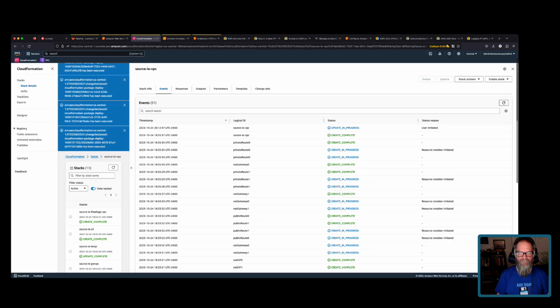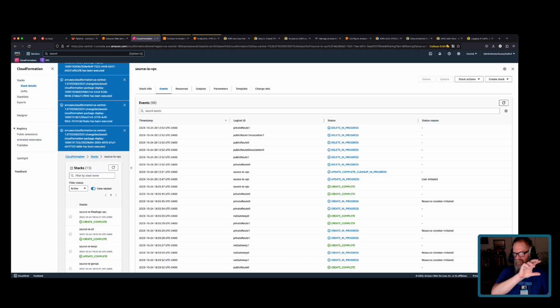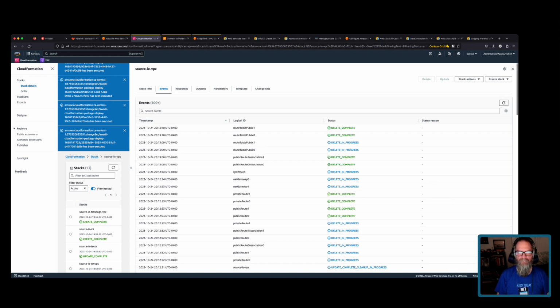I don't know what this will do. If it works, it's basically going to delete the subnets. We have public subnets and private subnets. It's going to delete all of the public subnets, the internet gateways, and then in the route tables, it'll change the private route tables so that it's basically only communicating within the VPC because it has no path to the internet anymore. So far, so good.